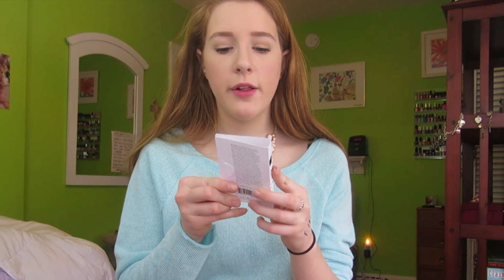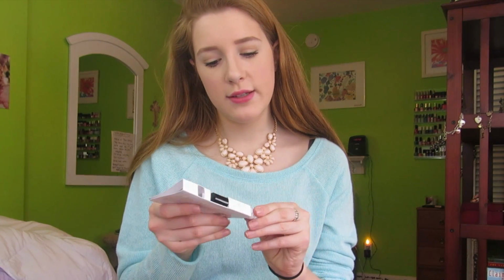Okay, so then I did spend some of my Sephora points on 4 things. They had some really good 100 point perks. So I did pick up this Philosophy Time in a Bottle little age serum. I'm not really sure why I decided to get an aging thing because I'm not really old yet, but it comes with a little pump. It was really cute, and it was only 100 points.